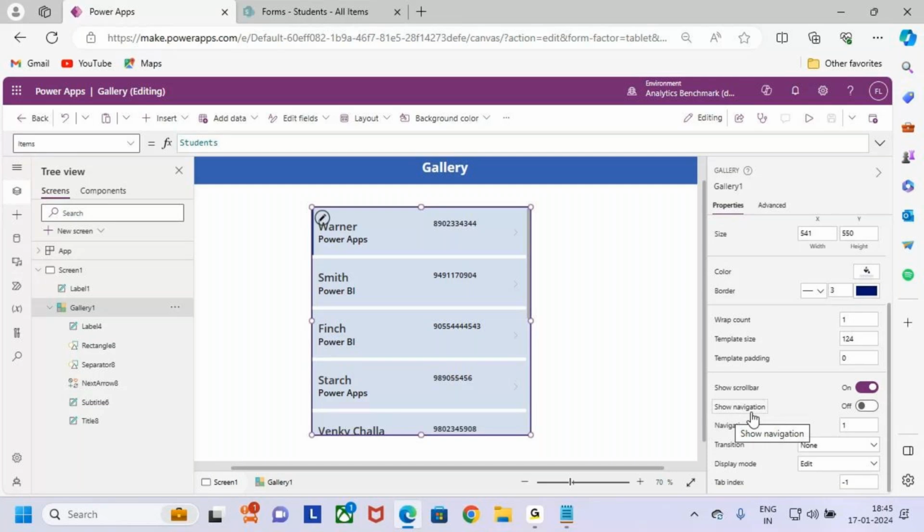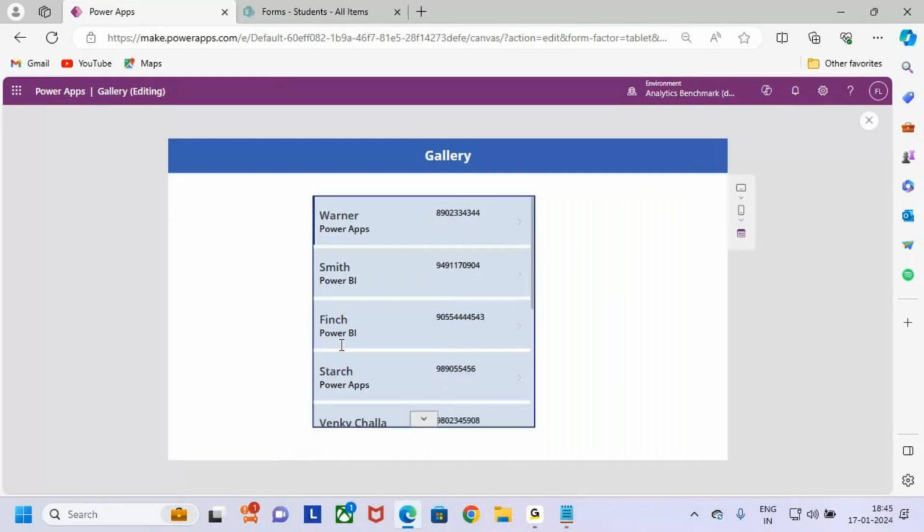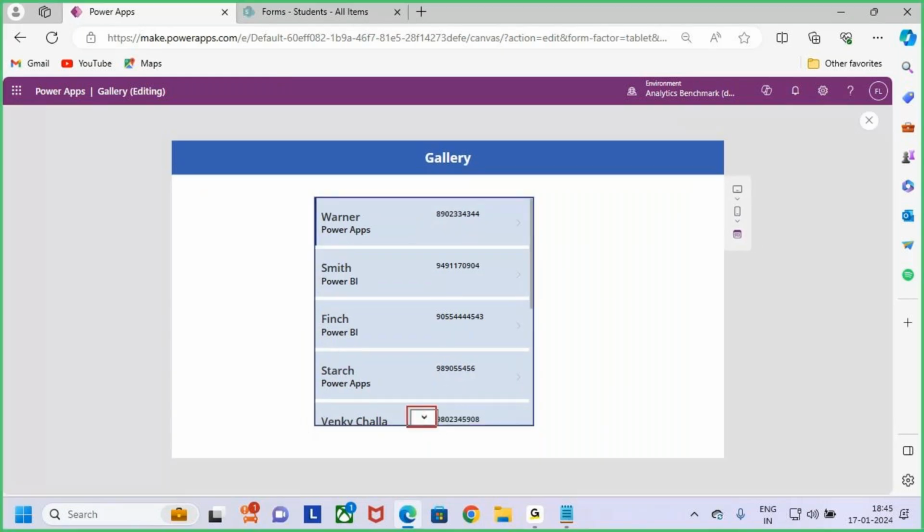Next, show navigation. Now what is this show navigation? Now see, by default it is off. Let me click and enable it, guys. Let me enable the show navigation. Whenever I click on this show navigation, if you see here, it is adding a navigation step.